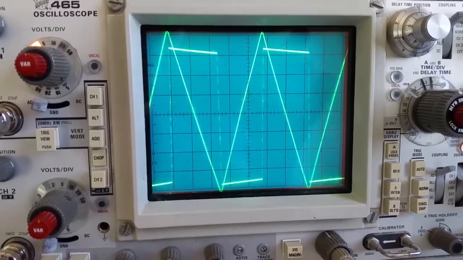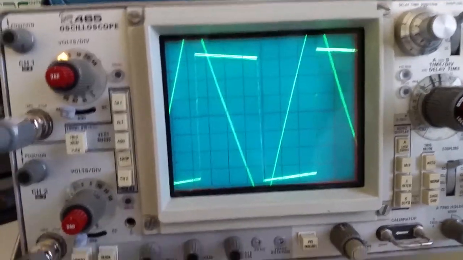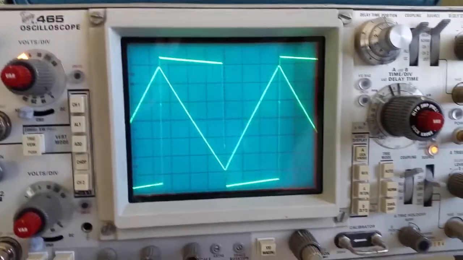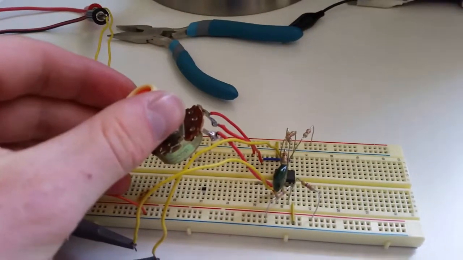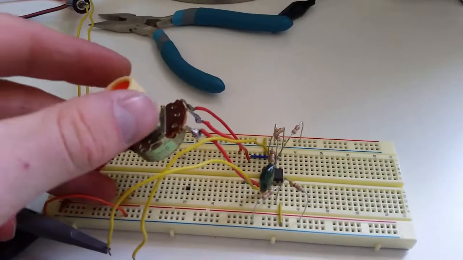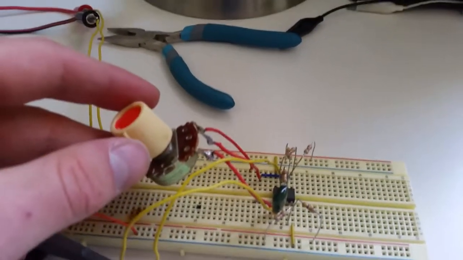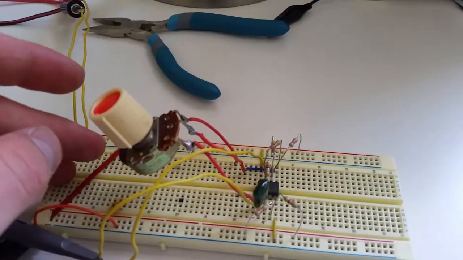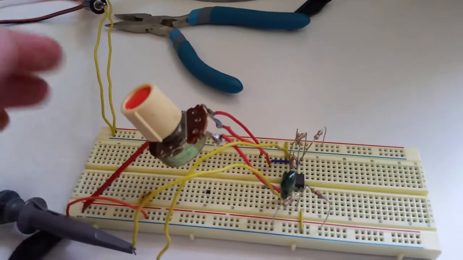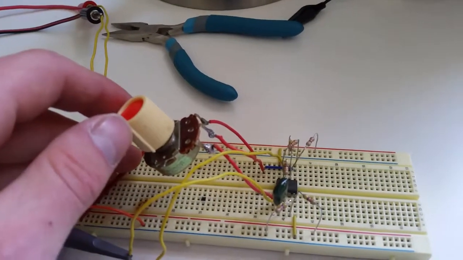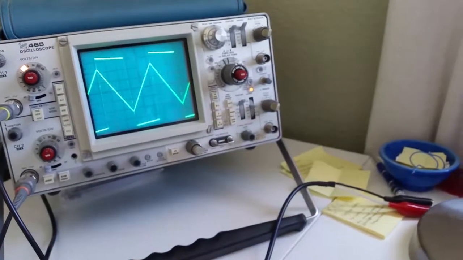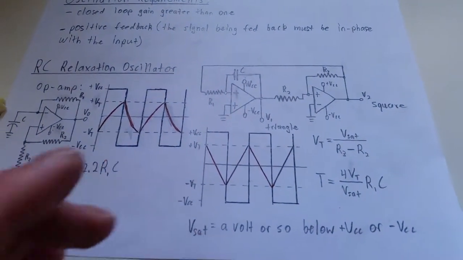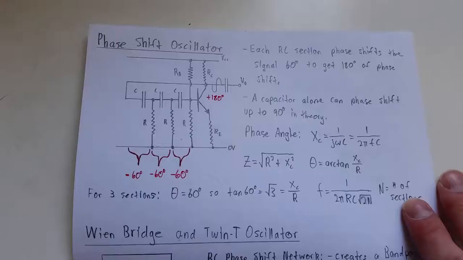But basically, oscillators are a weird breed because some only work in some frequency ranges and others work well in others. And so what you basically have to do is borrow a design and then see if it works in the frequency range you want and at the voltages you want. And like I said, it's not like an amplifier where you build it and you know it's going to work because you've done the math. With an oscillator, it might not work at all. Or if it does, it might not operate at the frequency you want because of stuff like this.